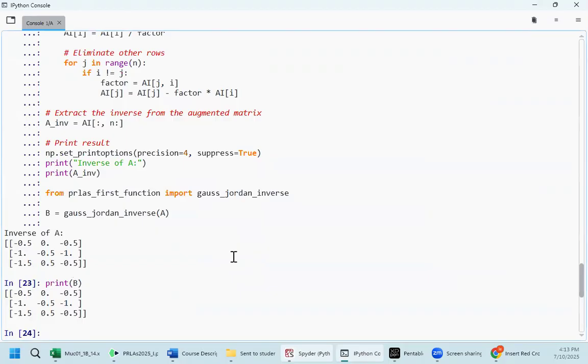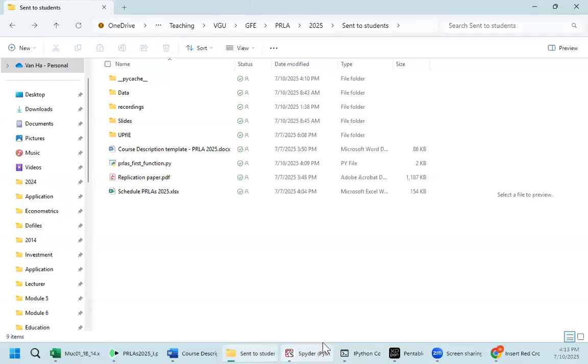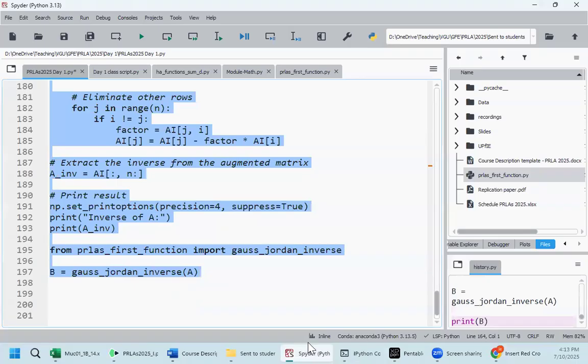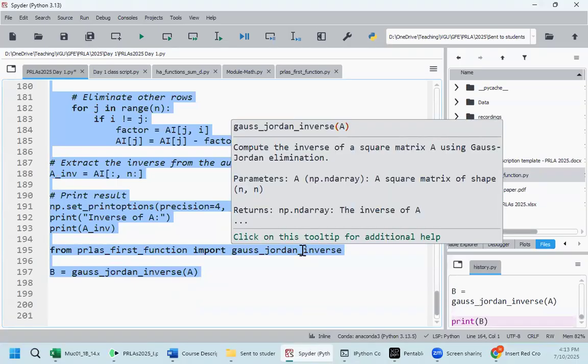Okay, so now this closes our session today. You see that all the time in Python, when we load a function, for example from statsmodels, we load OLS. Where does it come from? Actually, it is similar to the function that we have done here.